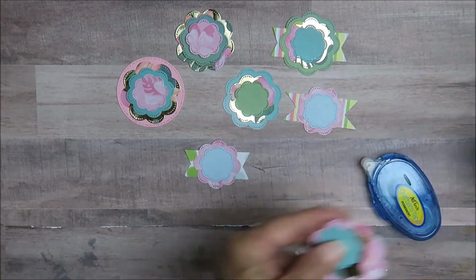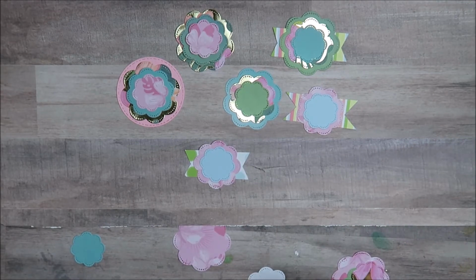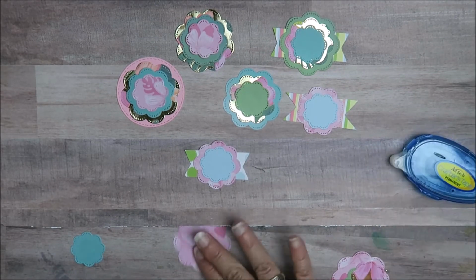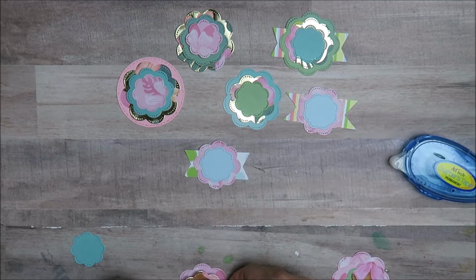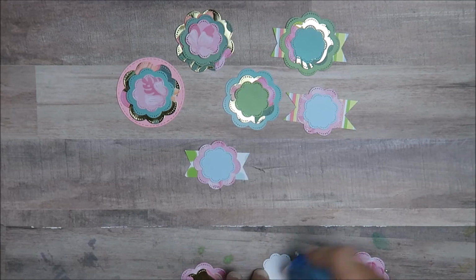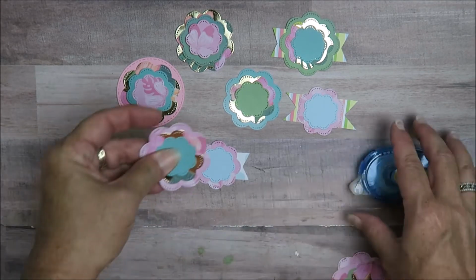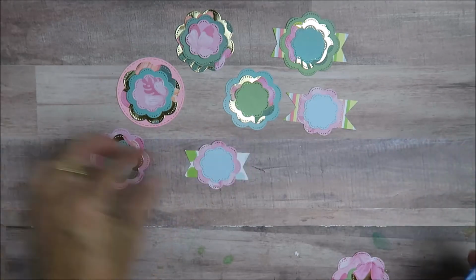And so you can add these to happy mail, you can add these to page toppers, embellishments, give them as gifts like I am going to do. And I did that off screen, so let me put that together in front of you.